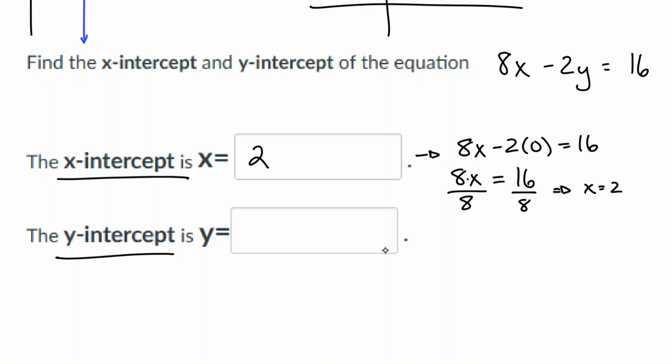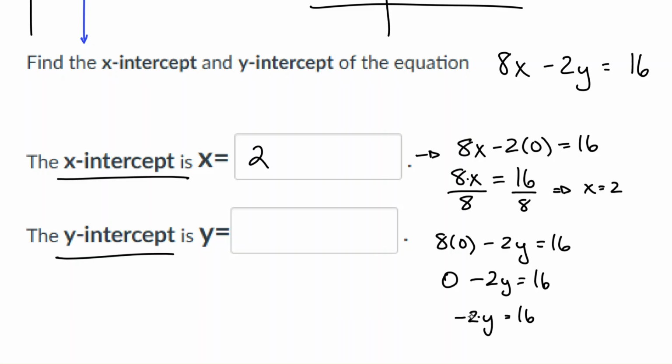To find the y-intercept, you let x be 0. So 8 times 0 minus 2y equals 16. 8 times 0 is 0. Minus 2y equals 16. Now at this point we need to be careful how we rewrite the next line. While the 0 can go away, the subtraction symbol cannot because it's actually making this whole minus 2y term negative. So I need to rewrite it as minus 2y equals 16. I wrote the multiplication dot to remind me these are being multiplied. I'm going to divide both sides by negative 2. And I get y is equal to negative 8.